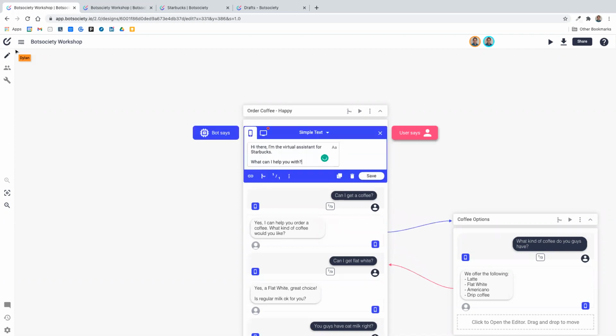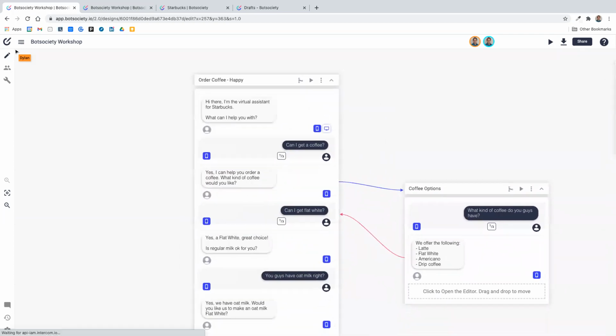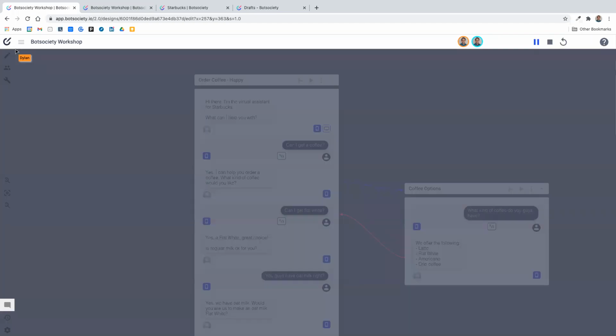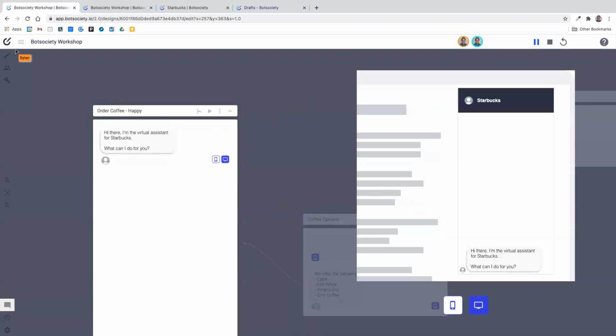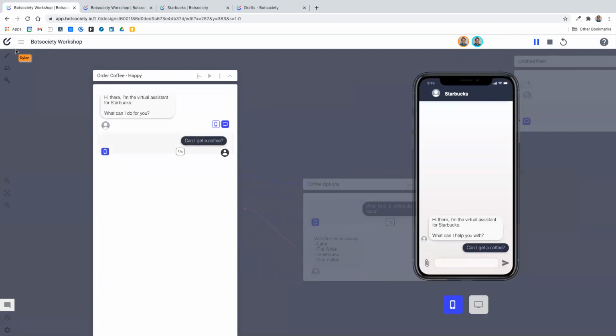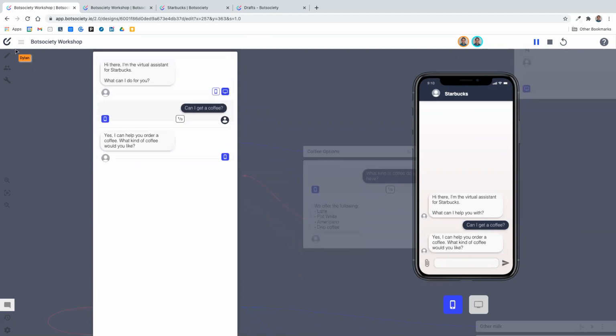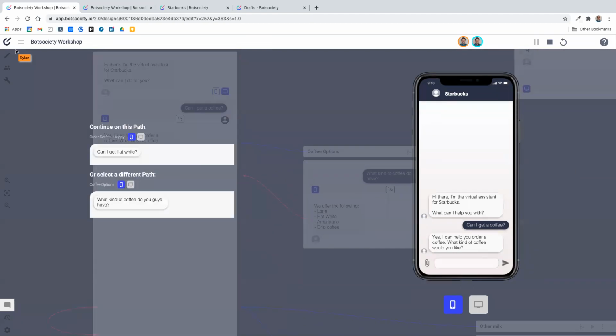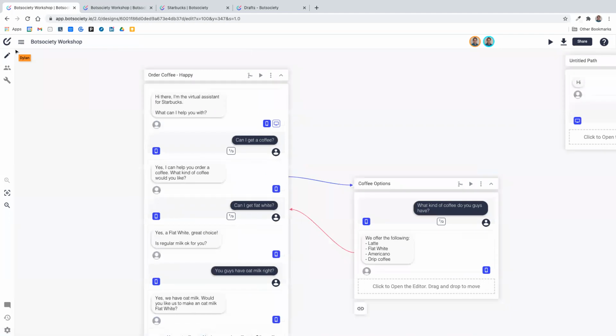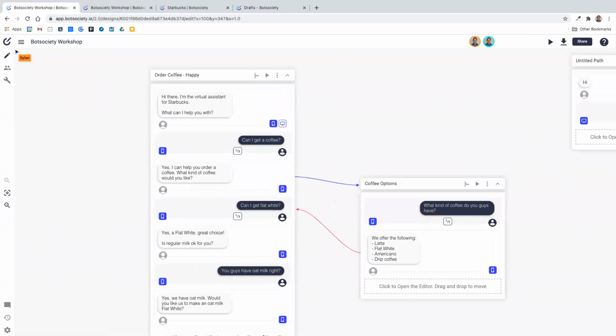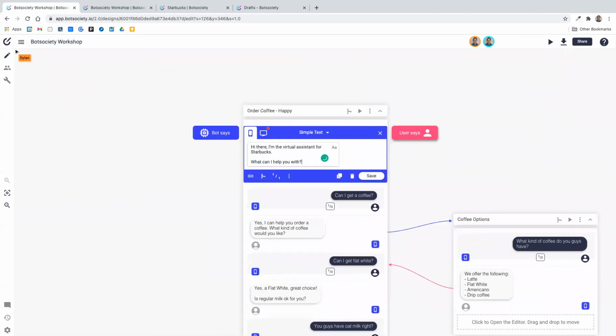And also, when you are designing both of these devices, you can also preview both of them. So when I press play here, I can click on this other device and I can see what this would look like on desktop. And this is just a generic desktop. You see it automatically switched to mobile because the next messages are only for mobile. I didn't design them for desktop. So I'd have to design all of them for desktop for me to be able to see the desktop experience for all the messages. Cool.